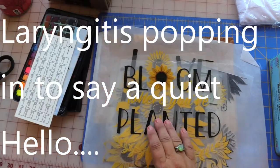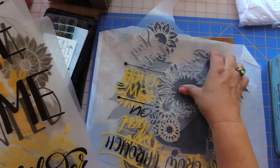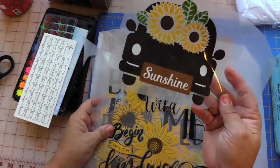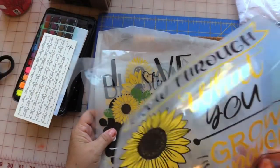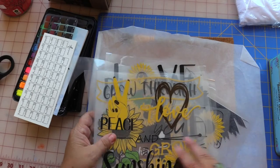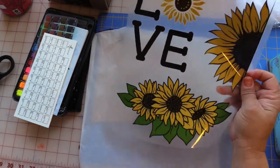They're not usually ever big enough to require some huge, massive thing, but I have to like the design, and I haven't really been able to find one. I think this is the biggest in all of these, but I haven't really been able to find a package that doesn't have huge, big motifs. So, as you can see, I've used a few. I mean, look at this. Quite large.